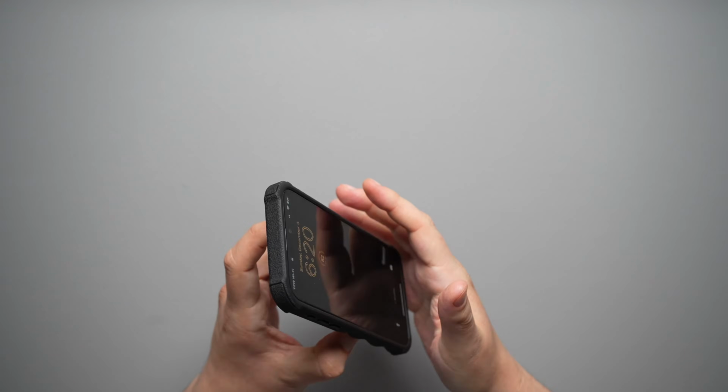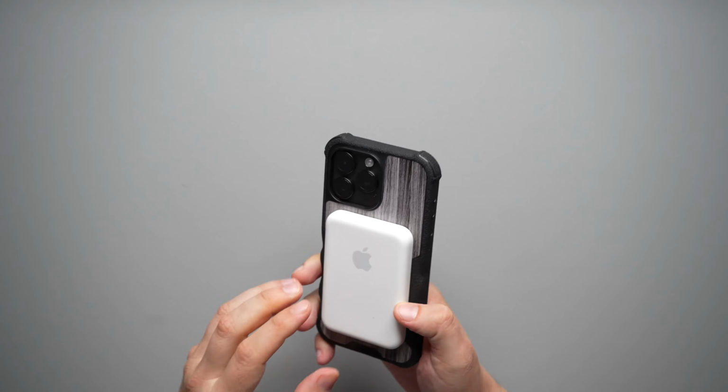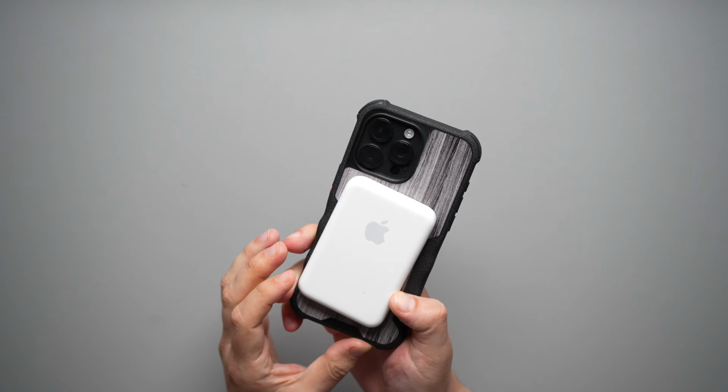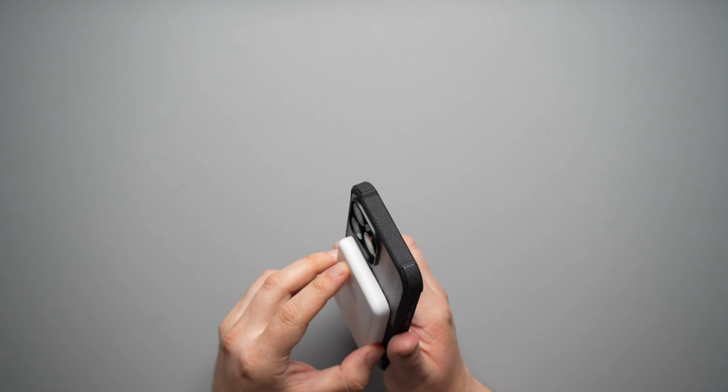You can even grab it by the battery pack and shake it. But let's see if there's that alignment magnet. No, so we don't have an alignment magnet, but that's okay.